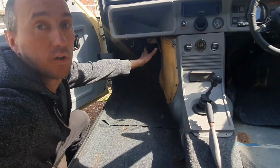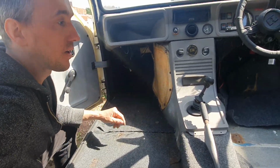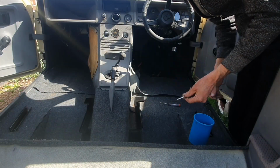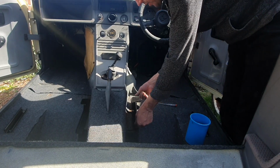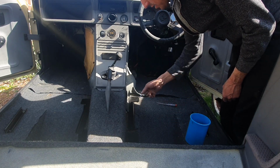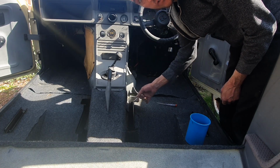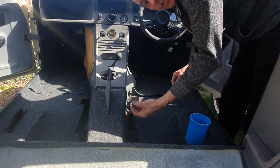There's those in. Obviously I won't glue the ones in over here because they're just tucked under here and we've got that to worry about. Starting to look nice on the other side. So we've got these big old rivets. I'm going to rivet all these things in because I will be removing them another time and I don't want to deal with rusty screws. If the MOT man doesn't like it, I'll change them, but at the end of the day it's only clamping a washer to fiberglass, so I don't see any difference in the strength. And these are stainless.